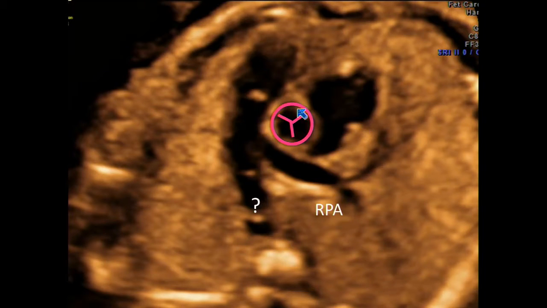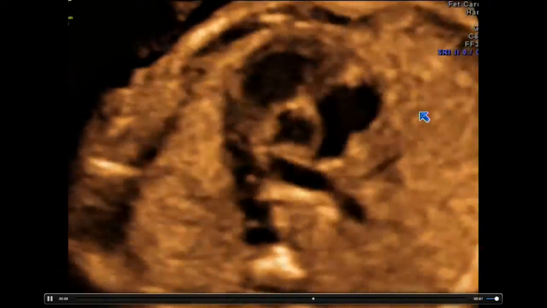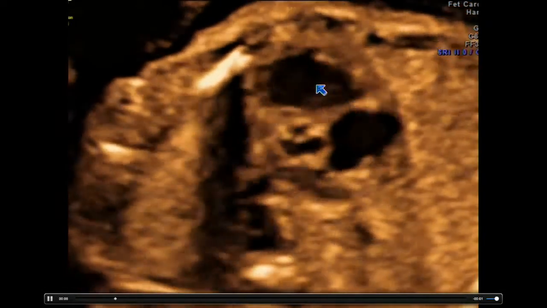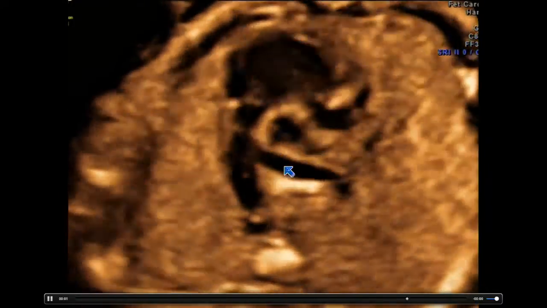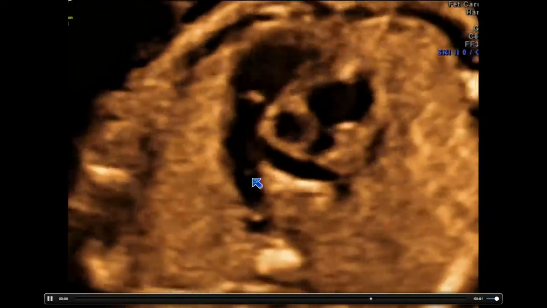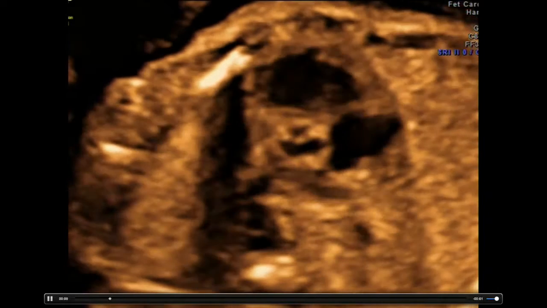So be aware of the fact that this is typically the ductus arteriosus. In the middle here is where you're going to see in real time the aortic valve sort of staring at you en face. So you can also evaluate the number of cusps that you see in the aortic valve as this clip is running. So here, people talk about this as being rabbit ears or bunny ears. We see a bifurcation to the RPA, and in this case, the ductus.